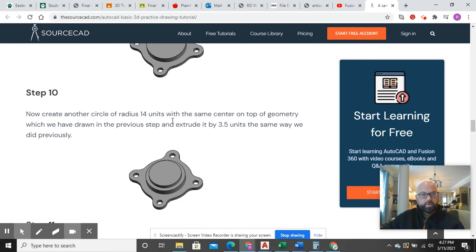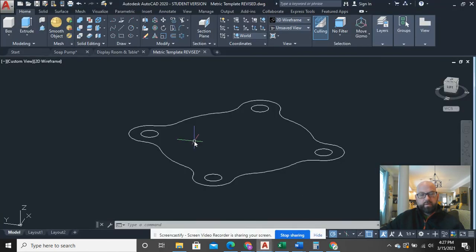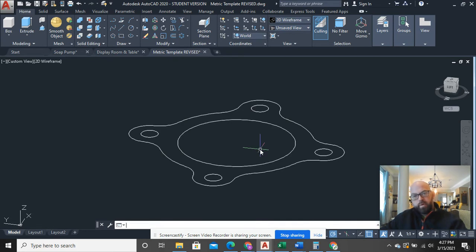And then this one is a radius of 14 units. So I'm going to go ahead and draw a radius of 17. And then I'm going to draw a radius of 14. I'm kind of reading ahead a little bit.